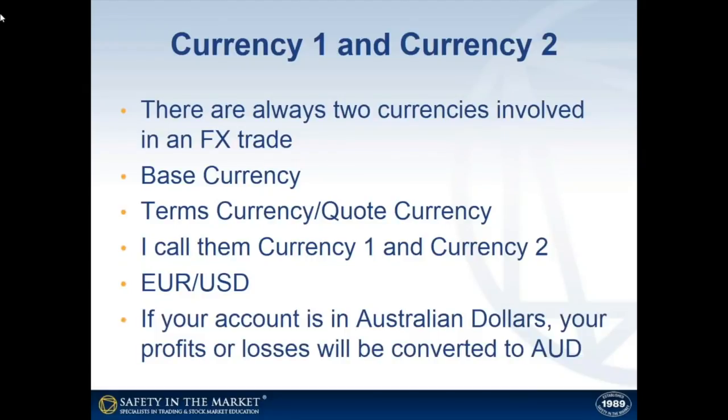I'll throw a third point in. If your trading account is denominated in Australian dollars, or if you're trading the euro US dollar, basically if it's denominated in any currency that is not the euro and not US dollars, your profits and losses will need to be converted at some stage into your native currency, or the currency that your trading account is denominated in. So if I'm here in Australia, which I am, and I'm trading the euro against the US dollar, my profits are going to be calculated in US dollars, but they're going to be converted rather back into Australian dollars at the time that I close the trade. So that actually brings in a third currency, but I'm going to talk about that a little bit later.